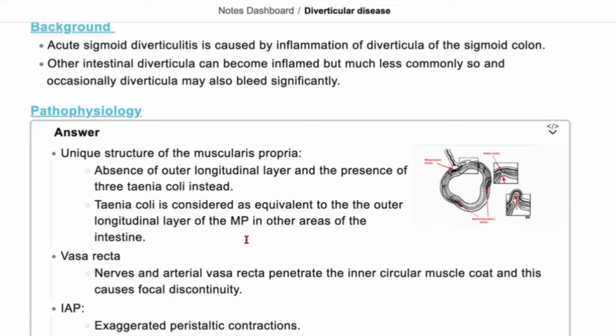The unique thing is the outer longitudinal layer is not a continuous layer. As you look at this image, you have three small bands as an outer longitudinal layer. It's not a continuous layer anymore. That's why these areas are actually weak, and this is where diverticular disease could happen. The other thing is, in the inner layer, you have the vascular structures and the nerves, so veins, arteries, and nerves, all right? And then they come out of the wall, so they create a pressure point or a puncture point.